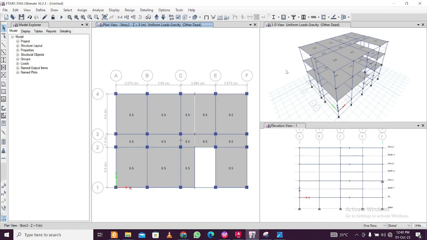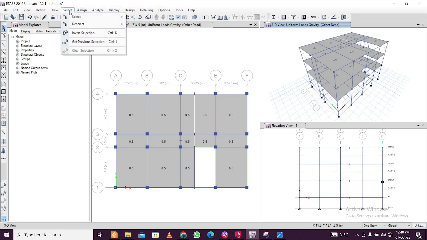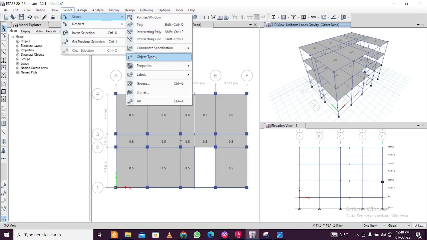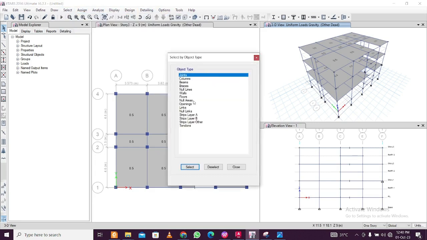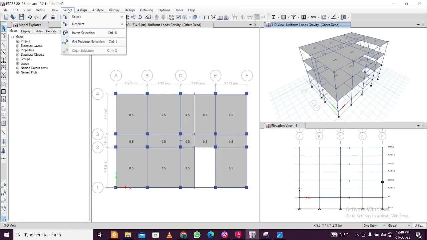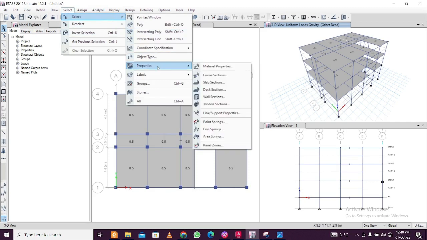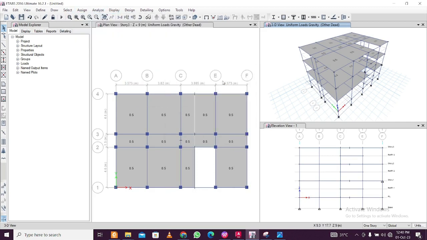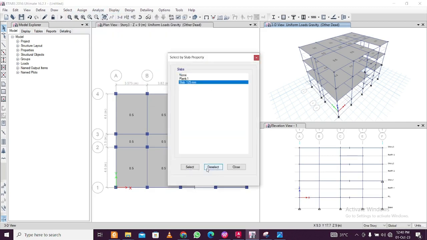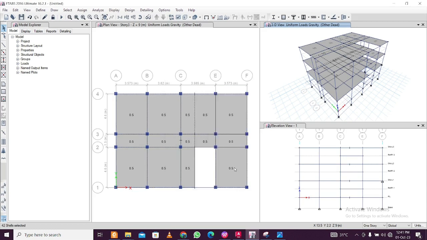Now let's select all these slabs here. Go to the 3D view and go to select, and select by object type. You can go, and floors, no, floors you don't want, you want to select by slab section. Let's select by properties, then slab sections, slab 125, select, right, and then we close this.